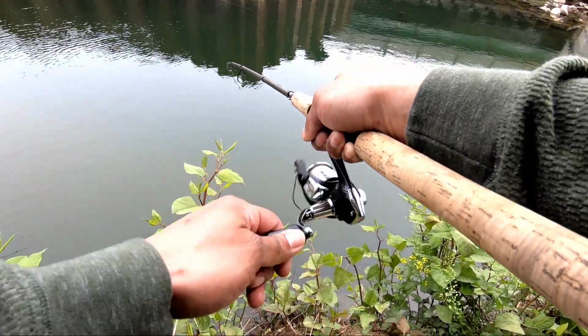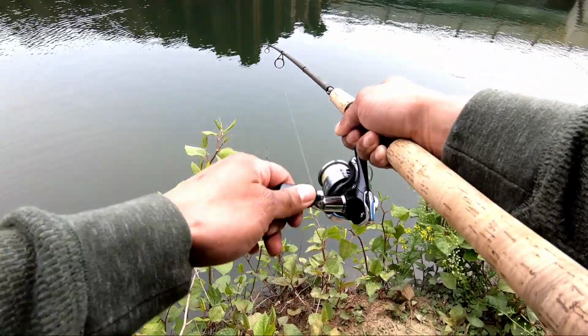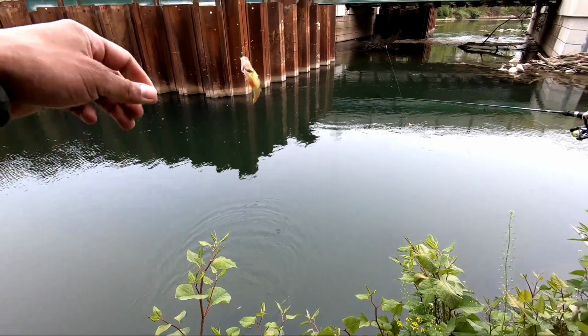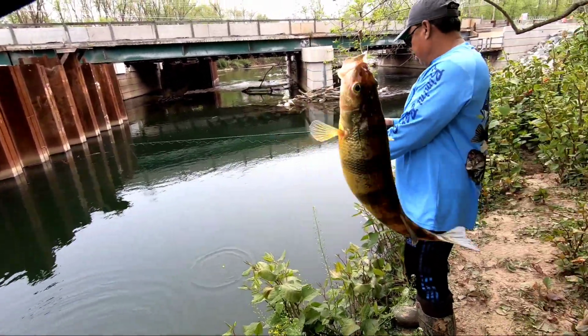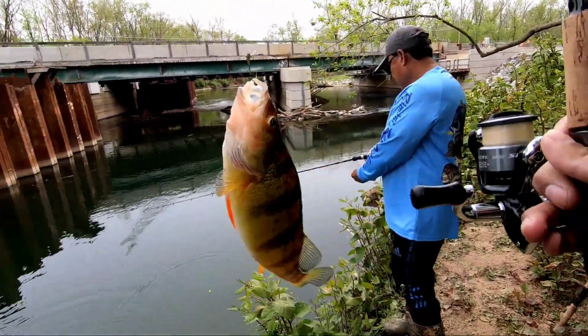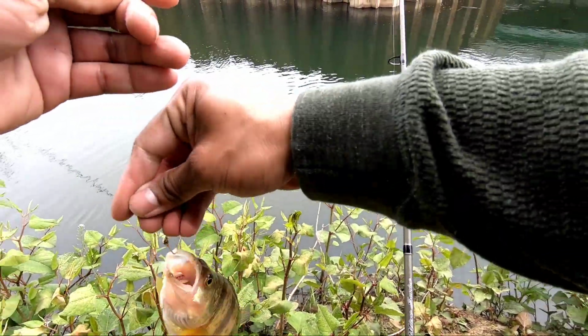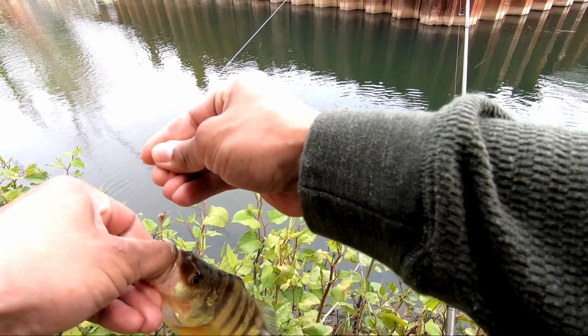Okay, we're on another one. I don't know what it is. Oh, yellow perch. That'll complete our limit right there. Look at that, guys. You get 10 per person, so we could keep 20 if we wanted to. But that's over-harvesting. We don't do that.